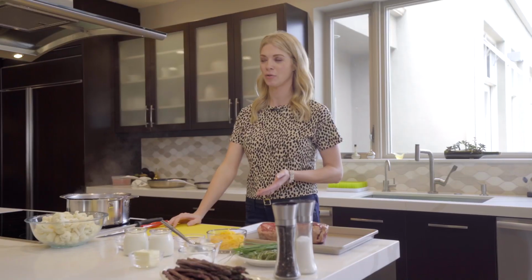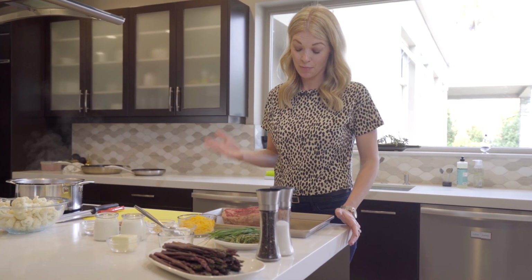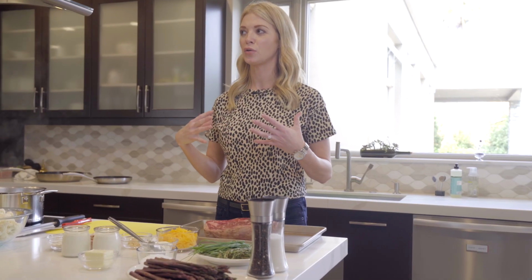A couple of the simple marinades I like to make, I really like for ingredients to speak for themselves. This is a beautiful, amazing ribeye, and I like to use things with umami, like soy sauce, if I want to marinate it. Sometimes I'll use oyster sauce mixed with soy sauce to give a nice depth of flavor. But especially with a ribeye, I like to let the actual ingredient speak for itself.